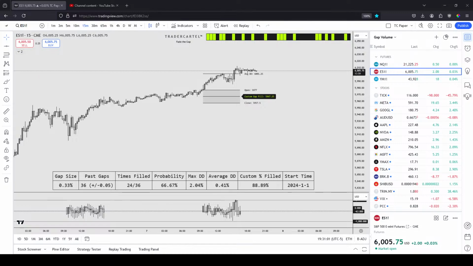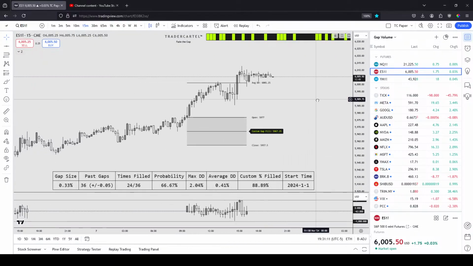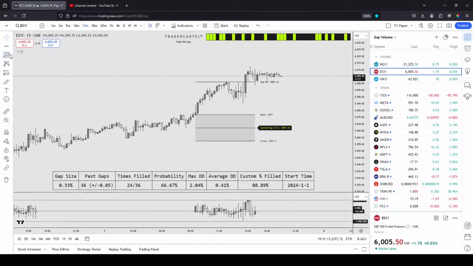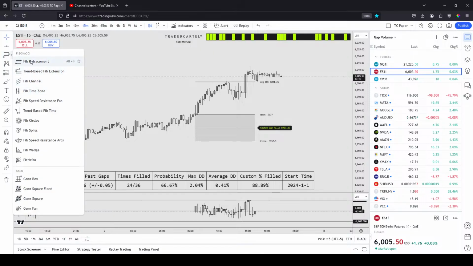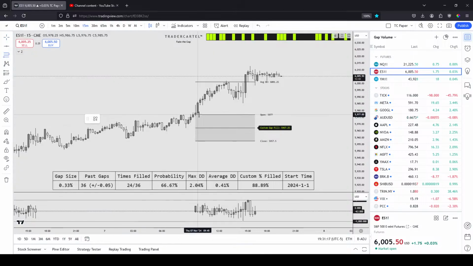Another interesting thing, if I've been tracking lately, is using deviations.